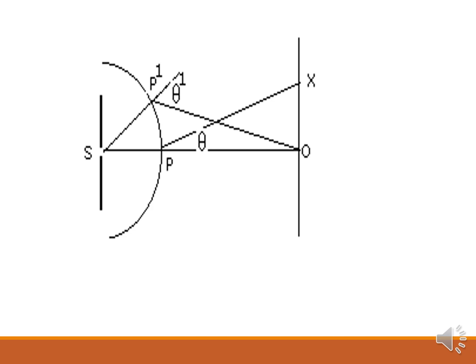The effect at any point O will be the resultant of secondary wavelets, I said. The amplitude of disturbance at any point X due to the secondary waves from an element of the wavefront situated at P is a function of both the distance PX and the angle theta between the line PX and the normal to the wavefront PO at P. The variation of amplitude with the angle theta is represented by an obliquity factor given by (1 + cos theta)/2.